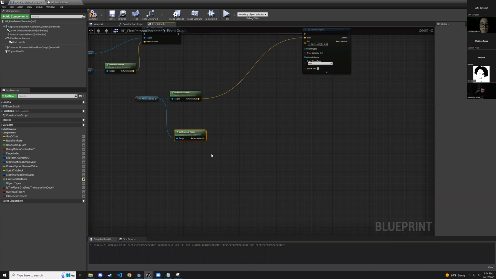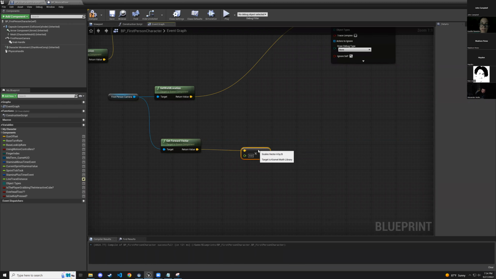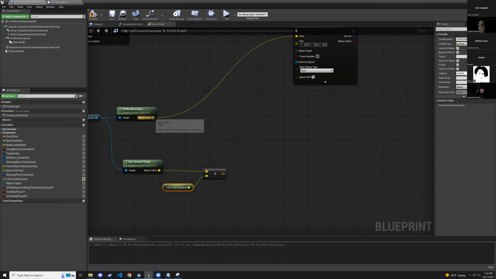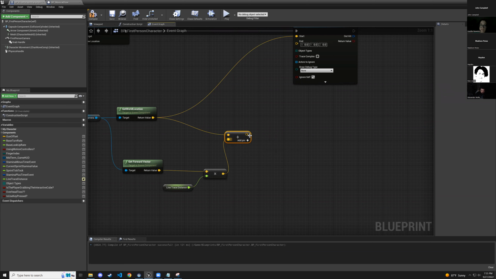Yeah. And then we're going to multiply that by a float, and that float is going to be our line trace distance, which I think is set to 500. And then we're going to add that to our world location like this.